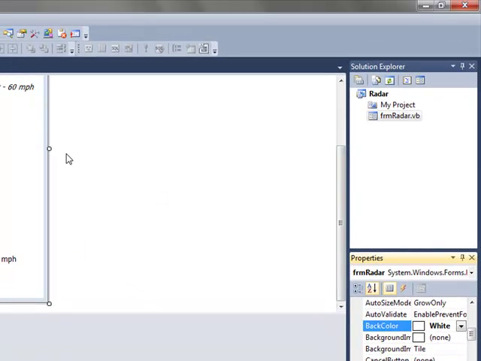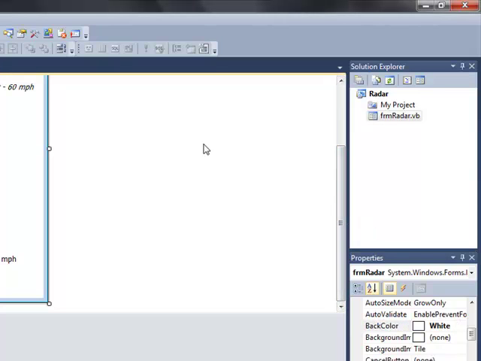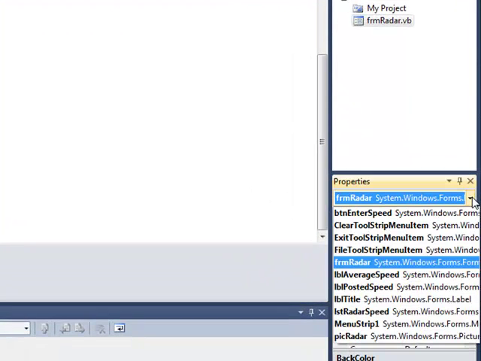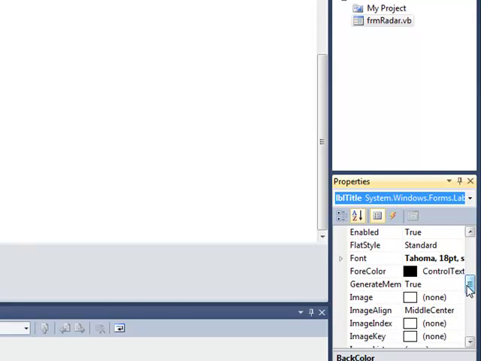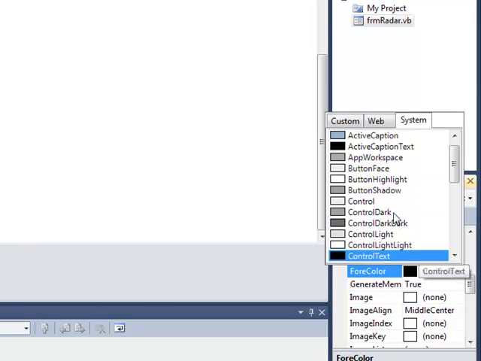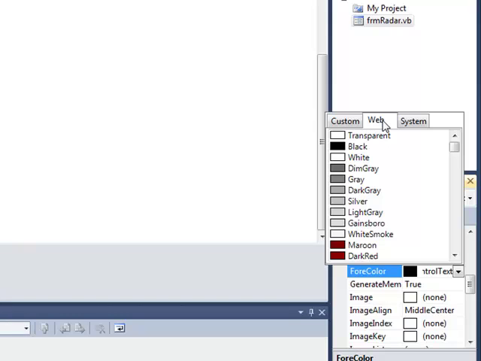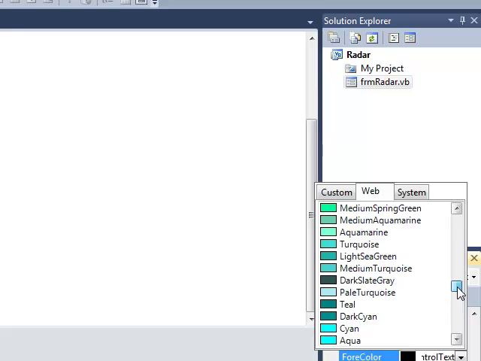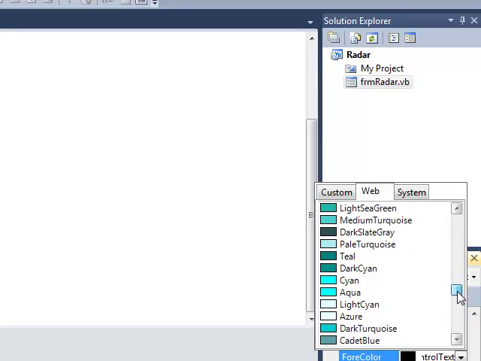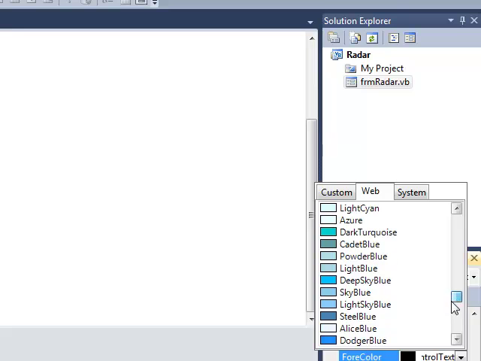We're going to change the color of the title label. Actually, instead of scrolling up and down, you can just go to the title label, and we've got label title right there, and that'll select it. As long as you've got it selected, you're fine. And we're going to go to the fore color right here, and go to the web colors, and our web color is going to be steel blue. So that's down in the blue colors. We're going to go steel blue, dark slate gray, and we're looking for steel blue here. It's right there.